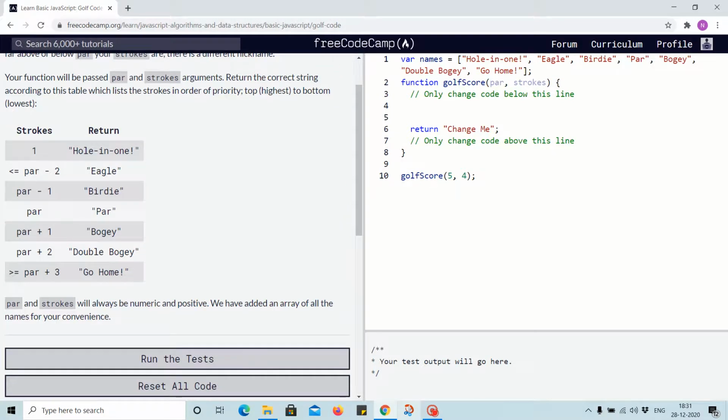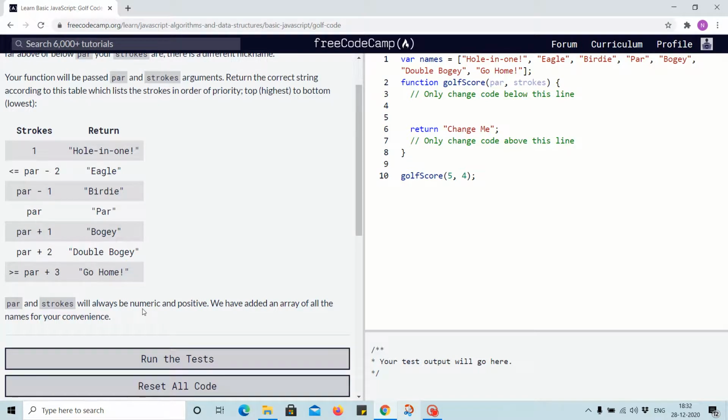Less than or equal to par minus 2: eagle. Par minus 1: birdie. Par: par. Par plus 1: bogey. Par plus 2: double bogey. And par plus 3: go home.